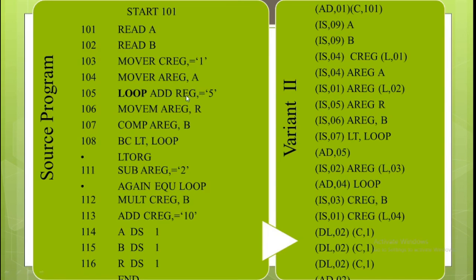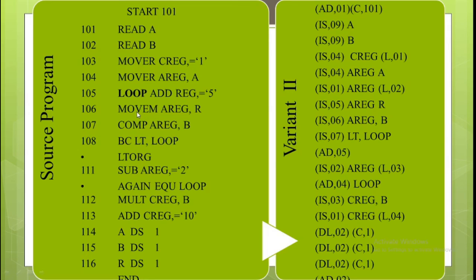For the next instruction, the literal entry will be represented as L,02. The instruction is represented as IS,01 followed by A register and L,02.